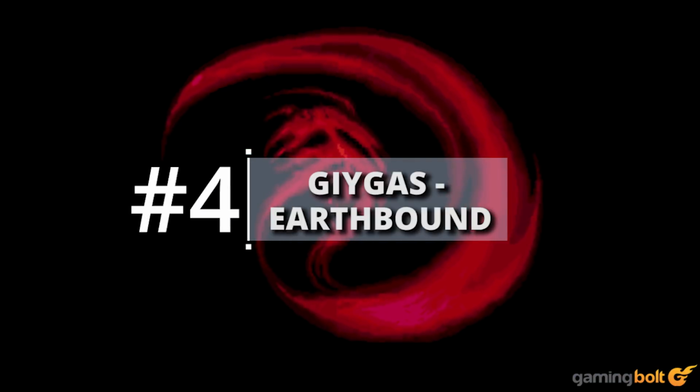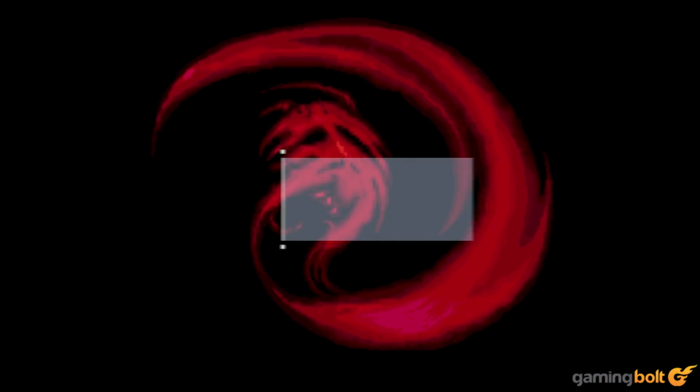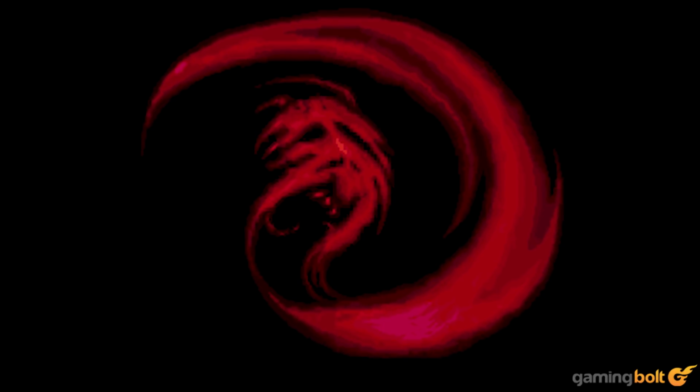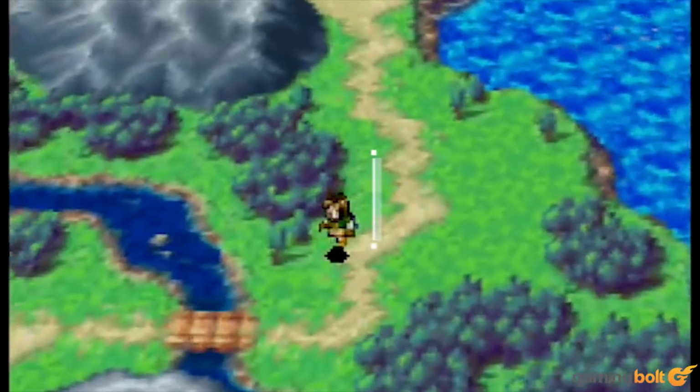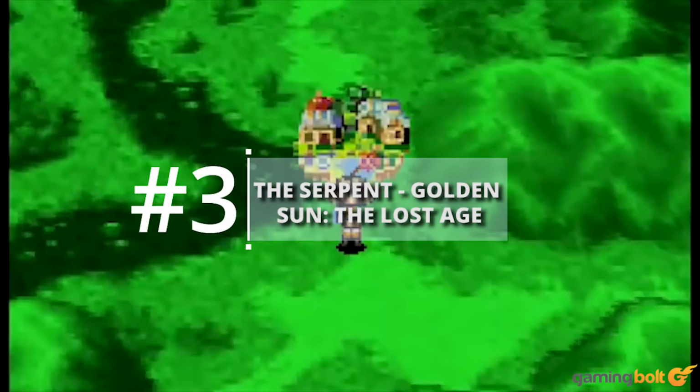Giygas, Earthbound. Giygas is pretty much your final boss in Earthbound. However, he can be weakened and eventually brought to ruin. He won't die though. What do you need to actually finish him? Why, the pray command, of course, though you wouldn't immediately guess it because it pretty much does nothing for the entire game.